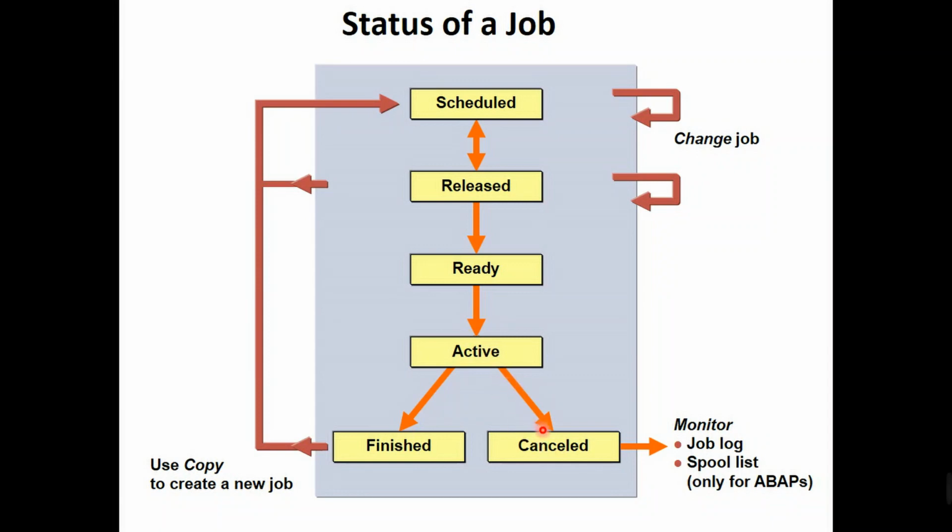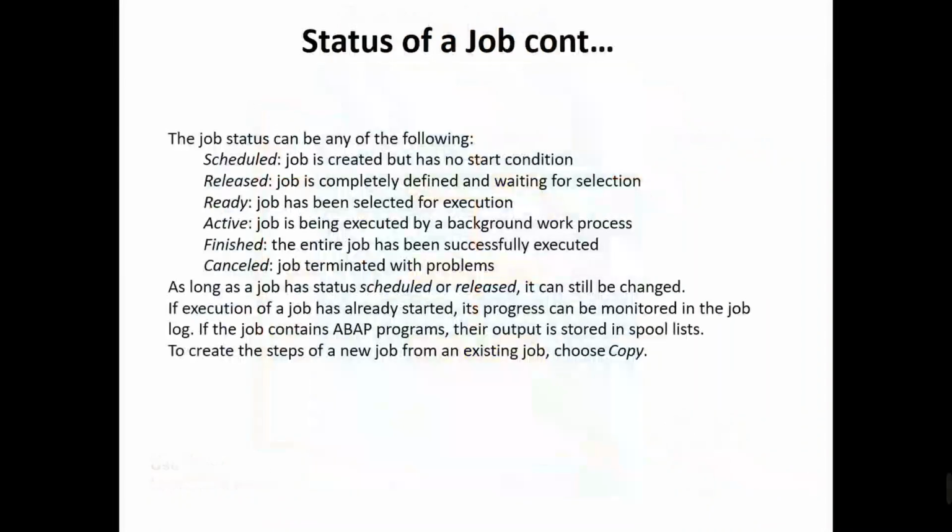If it is cancelled, then you have to check the log of the job to see why it was cancelled, what is the particular reason for the cancellation. Then you have to schedule it to run again. Or else, if it finished successfully, it will go back to the previous step, that is the scheduled part. Then again it will check when the next schedule is, and it will start accordingly.